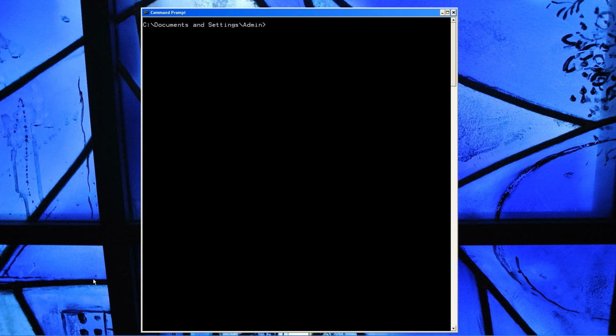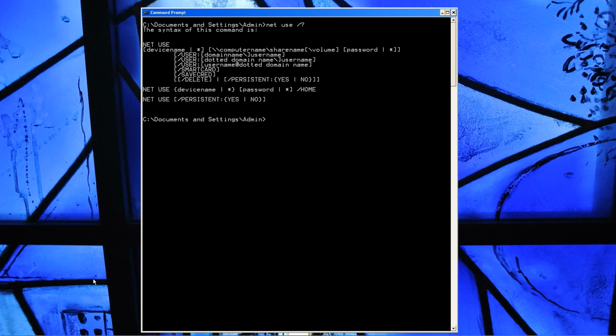All right, so the last command we're going to talk about is the net use command. So we're going to do net use /?. Here it gives you the breakdown, giving the command. The example here is net use, then a drive letter and then a space for the UNC, which is backslash server name backslash share name. So you could do backslash the name or an IP address, backslash the share.